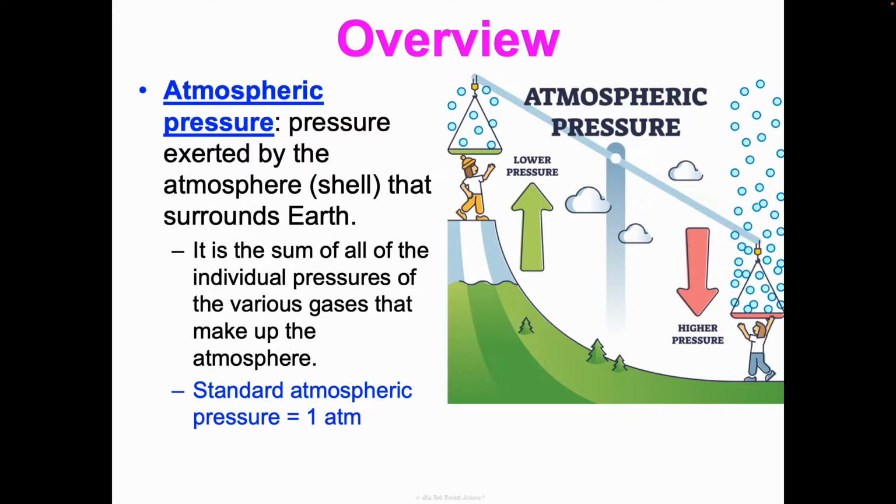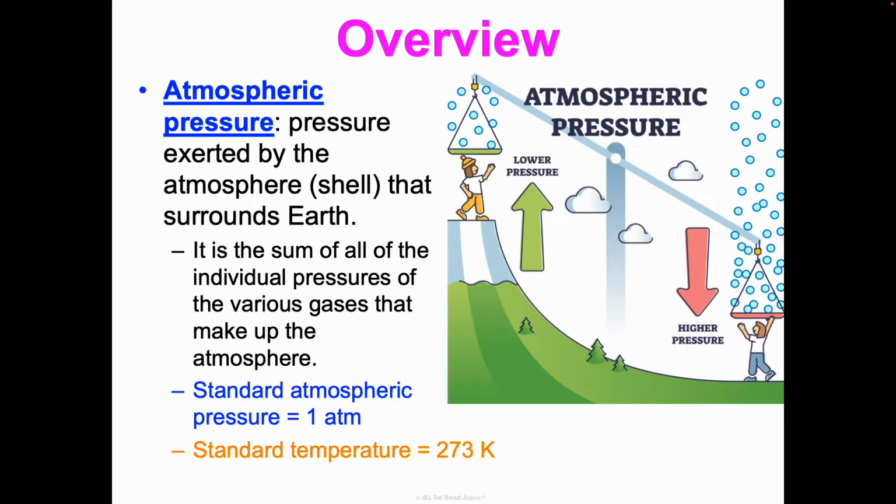Standard atmospheric pressure is considered to be 1 ATM, 1 atmospheric pressure. This is the atmospheric pressure at sea level. Standard temperature, we say, is 273 Kelvin, okay? Or if you're being more precise, 273.15 Kelvin, which we know is 0 degrees Celsius or 32 degrees Fahrenheit. And standard temperature is considered 273 because it's the freezing point of water at sea level and a standard atmospheric pressure of 1 ATM. So if you remember from last unit, I said 273.15 is more precise.